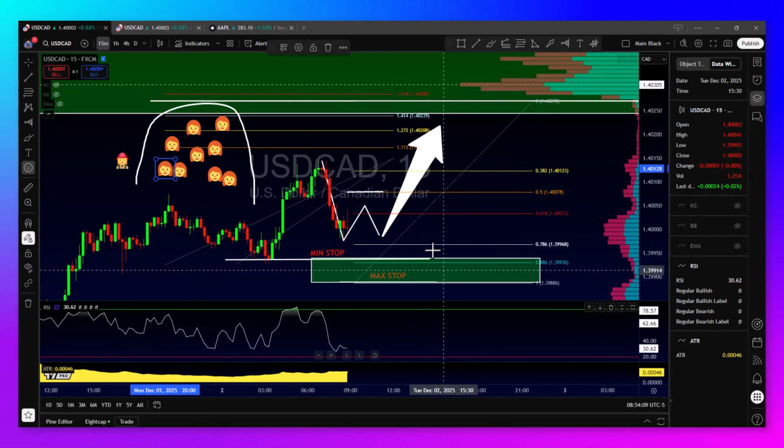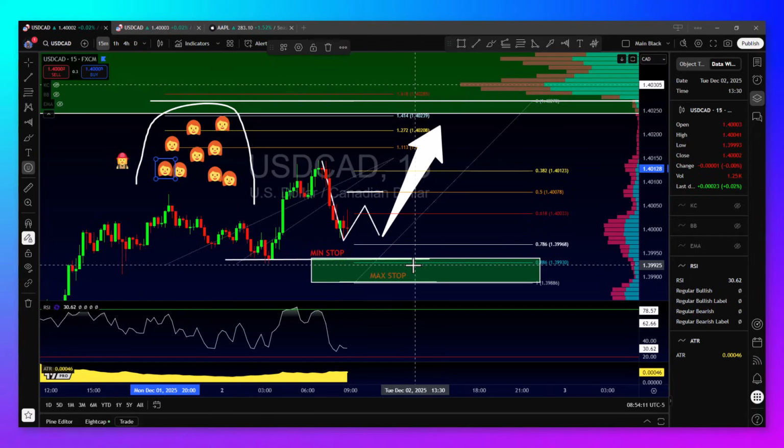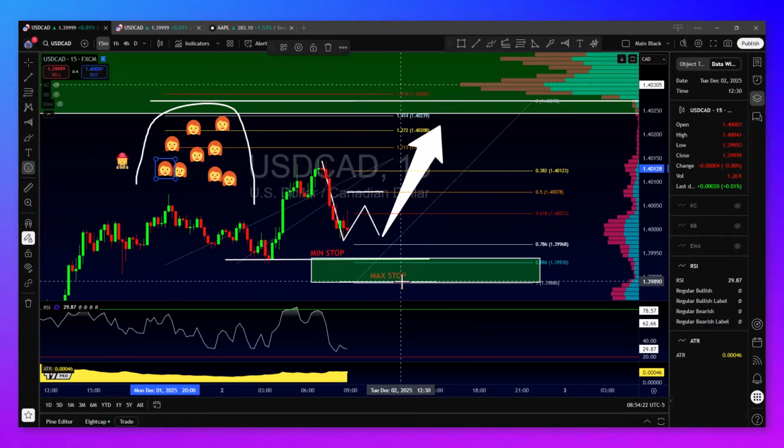But I don't want to put my stop loss right here. So I'm going to use the max stop on this one, which avoids it. And I'm okay taking on that extra risk, trading it for safety, because I can still maintain my risk-reward profile. If I couldn't maintain my risk-reward profile, I'd have to go with the minimum stop and just cross my fingers.